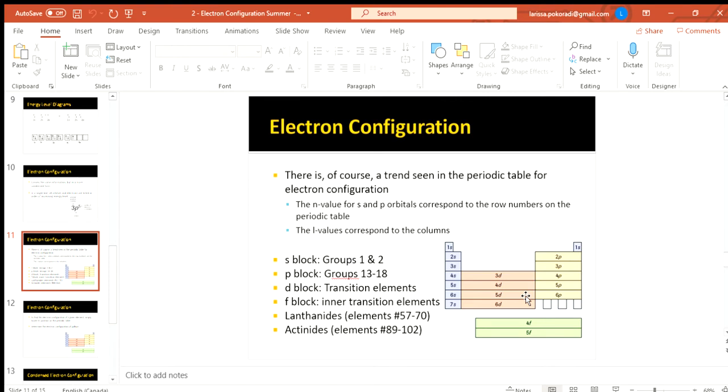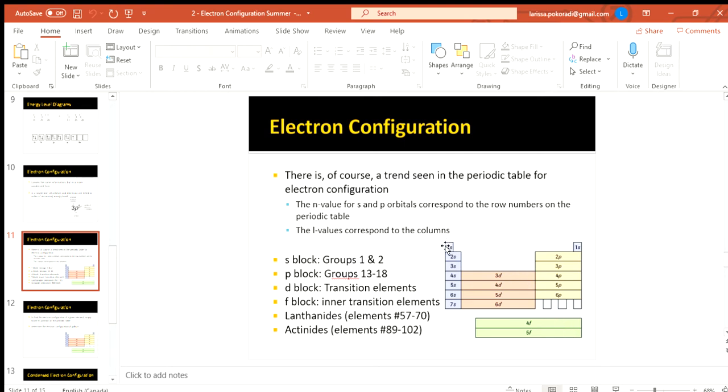I've kind of said it multiple times that electron configuration is going to follow kind of a trend on your periodic table. So you don't have to really memorize too much, but it still takes a little bit of work to make sure that you can use your periodic table effectively. So what we call them pretty much are blocks. So we've got our S blocks, we've got our P blocks with a little bit of S block going on over there. We've got our D blocks, and we have our F block. And this follows the shape of our periodic table.